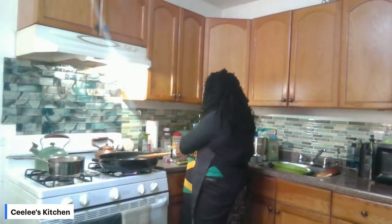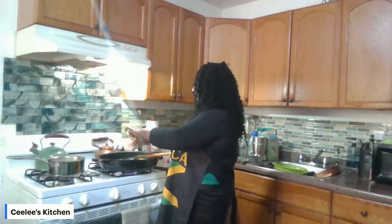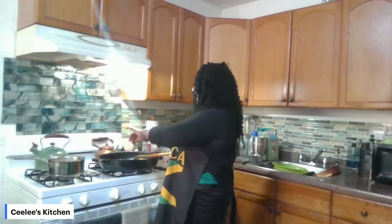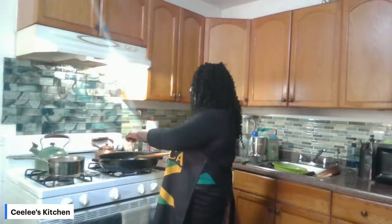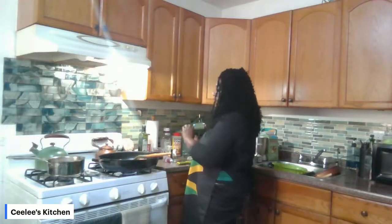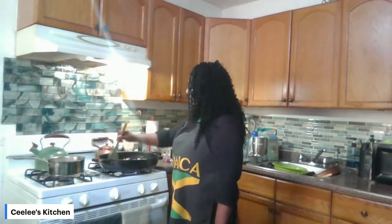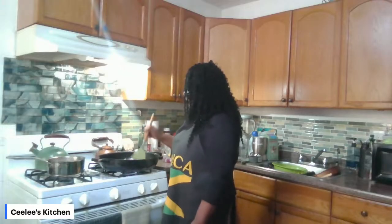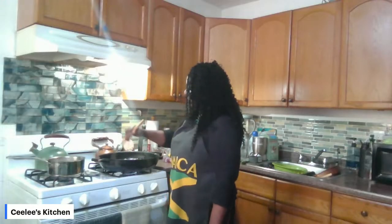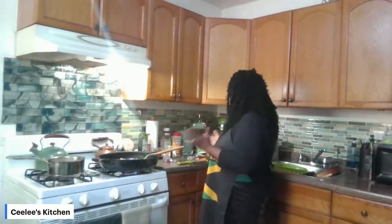So I'm using some fresh thyme and I'm only going to use the leaves. We don't want to be eating stems with some pasta. Oh no. So I'm removing the leaves so the leaves can flavor the pot. All right. So we have some nice fresh thyme in it. We did season it. And ground meat doesn't take long to cook, guys. It really doesn't take long to cook, especially if it's ground turkey. So when the meat looks white, and of course, we want it to have that nice dark pretty color.